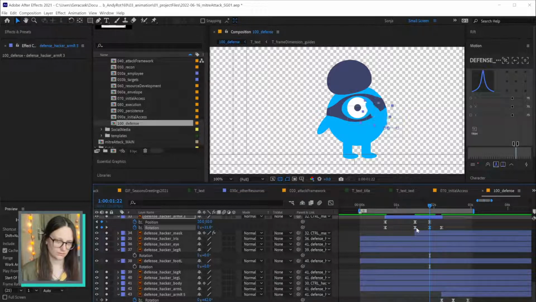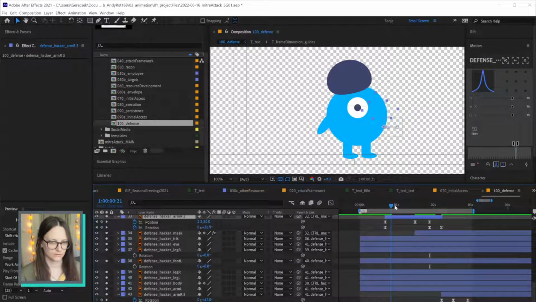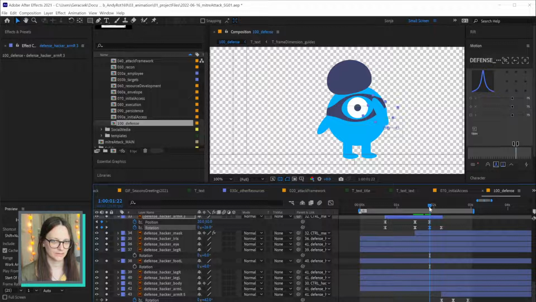Maybe I want it to be like this. Okay, let's see. Nope. I have to have it like this. No, it has to be like that. It has to start there so that it can be pulled down like that. And maybe I can make the gap a little bit less.